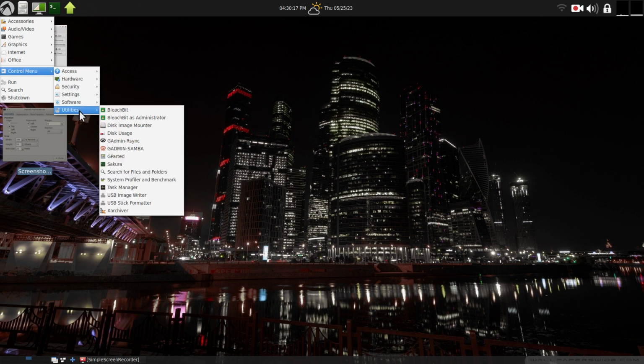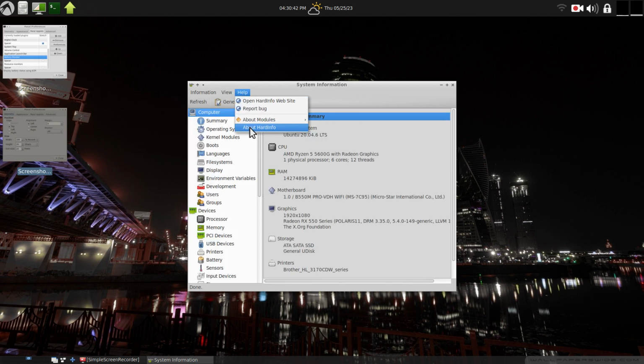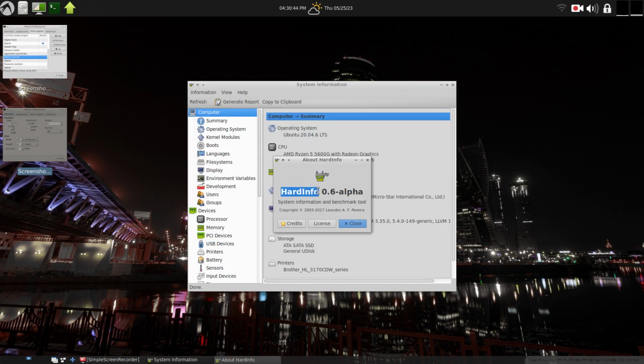All right, let's see, where did I leave off? All right, so there's also Gadmin, which is Samba for file sharing, print, and domain name server admin. There's also GParted for your create and delete partitions and that kind of stuff. Sakura again is the terminal emulator, and there's others in there. Search for files, and I'll open up HardInfo, System Profiler and Benchmark. This is available for a lot of different distributions.